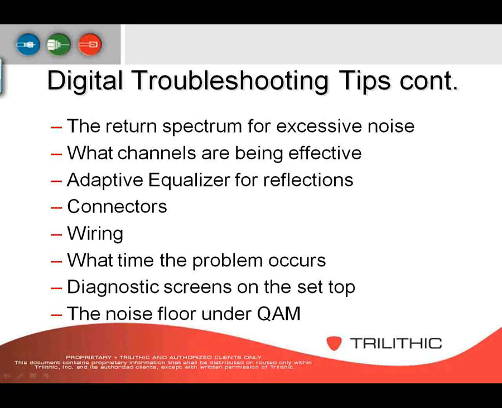And then determine what channels are being affected, because remember that you can compress multiple channels on an individual QAM carrier. So if you're having a problem with HBO East, and you know that on that same QAM carrier there's HBO West and there's ESPN or whatever else is combined with it, then you want to check those other channels as well. That'll point you to whether it's an actual problem with that particular QAM carrier, or something with just that particular channel that needs to be addressed in the headend.